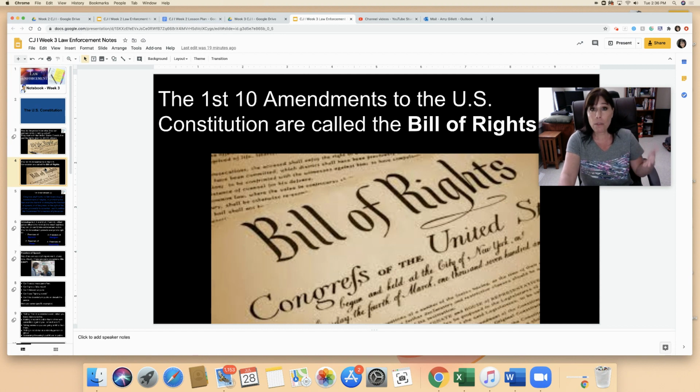Basically, our forefathers wrote the Constitution of the United States, and it is this incredible document. A lot of brilliant minds went into it, and it is a document that is still relevant and used today. But when they got all done, they said, well, we forgot a couple things. Darn it. We're all finished with the Constitution, but we just realized we forgot things. Actually, we forgot 10 of them. And that's why we have the amendments. These are like add-ons after the fact.